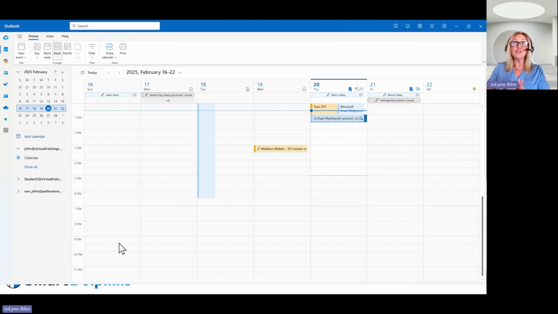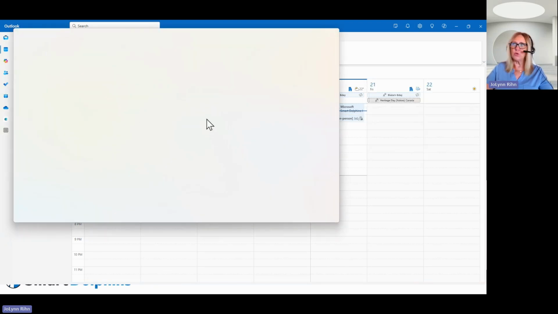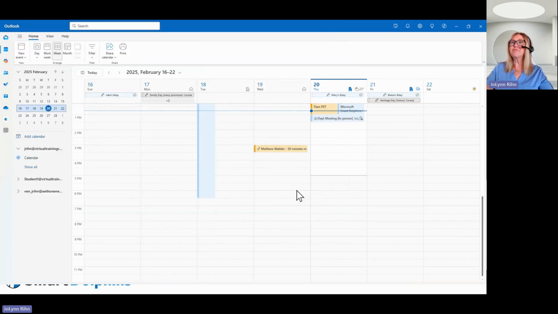Otherwise, there are not a lot of menu choices up on the top of the ribbon when you're in the Outlook calendar. Very few view options. It's kind of the same as what we see on the Home tab. So once again, it's going to be right-clicking. We right-click or click once on an event, and then you can go in and edit it. If it is a Teams meeting, you'll get the Join button right there as we did before. If I click edit, I can go back in and make any changes, and then send an update to the people I invited to that meeting. Everything else works the same.